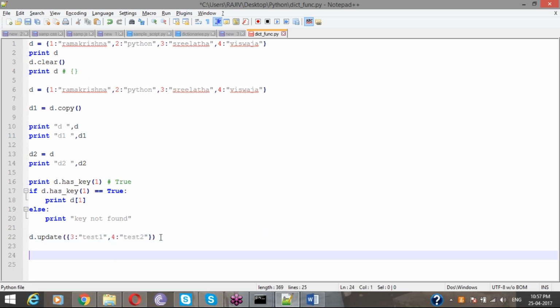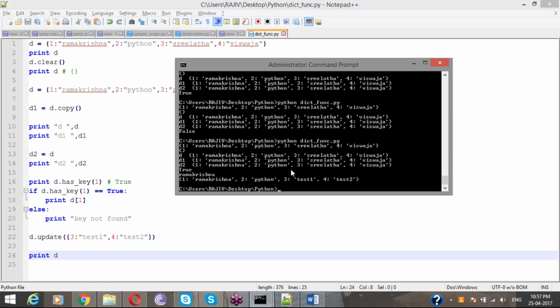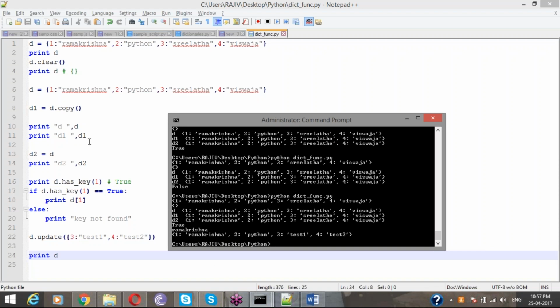If you print D here, see that: 1 Ramakrishna, 2 Python, 3 test1 and 4 test2. It updated. Since keys 3 and 4 already existed, it updated only the values: for 3, instead of the old value, it updated test1, and for 4 it updated test2.